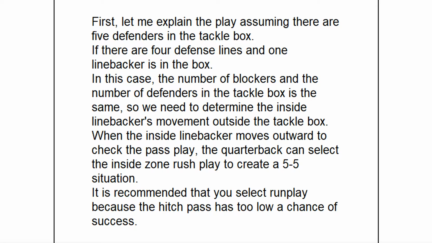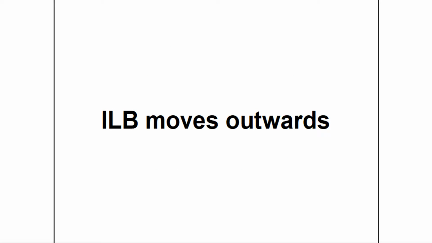When the inside linebacker moves outward to check the pass play, the quarterback can select the inside zone rush play to create a 5-to-5 situation. It is recommended that you select the run play because the hitch pass has too low a chance of success. Inside linebacker moves outward.